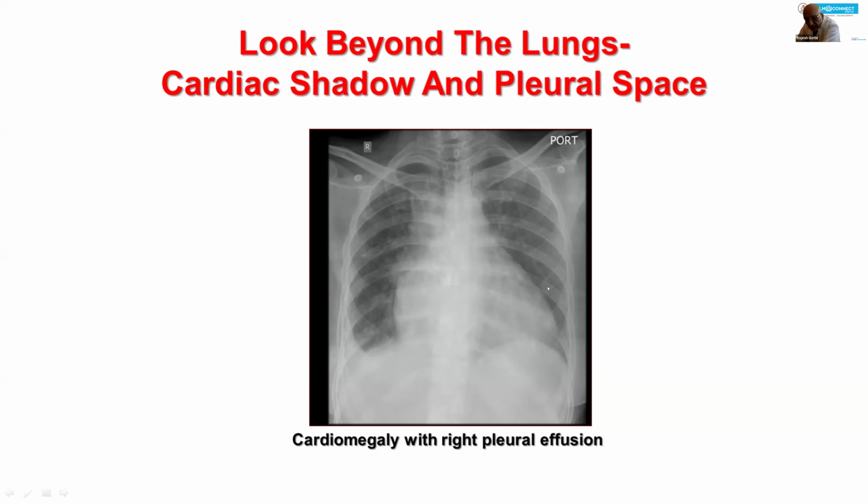So when I get this kind of a case with a history of shortness of breath, I will do an ultrasound first to make sure that there is no pericardial effusion. If there is pericardial and pleural effusion, I would think of tuberculosis, and I look for tuberculosis. If there is no evidence of tuberculosis, then I'll ask the patient whether there is any joint problem or not. Can it be a connective tissue disorder which is doing this? That is the way I'll go about it, and then try to look at the history and other clinical data.